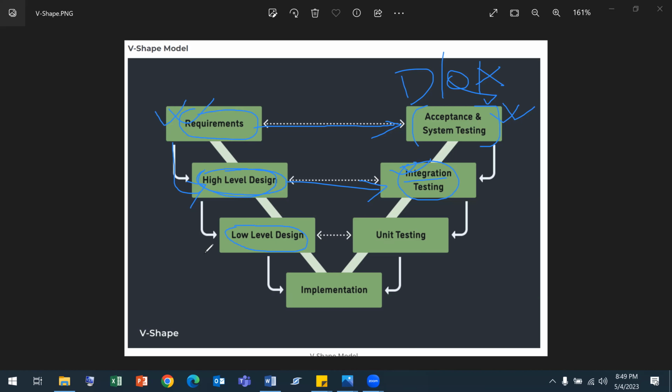Then they have the low-level design, similarly, along with the unit test. Unit tests are done by the developers. You don't need to focus on this much, but I can cover it later on. Then they come up with the implementation. So V-shape is basically not that popular. In my last 15 years of IT experience, I never worked on V-shape. It's a very decision-making first phase of the project. They might need to think about that, or some type of system validation, to implement the V-shape.